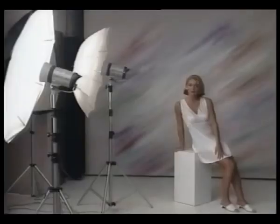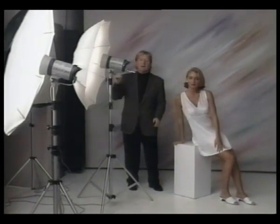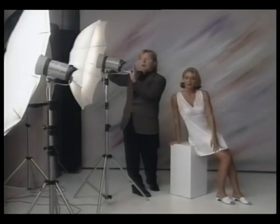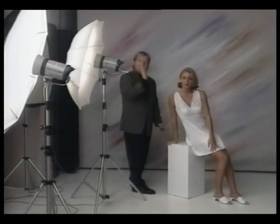Joe, how can I use these umbrellas most effectively in the studio? Now what I've selected here is to use 2 umbrellas, once again stacked, just like the windows, with a reflector off to the left side. Now for the key light, or the main light source, I'm going to use the translucent umbrella because it's more versatile. In this case, I'm putting a reflector behind, or in your studio or in your office, home, whatever, if there's a white wall, the light that goes through is just as important as the light that's bouncing off.